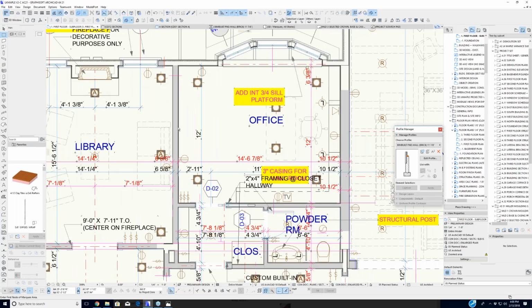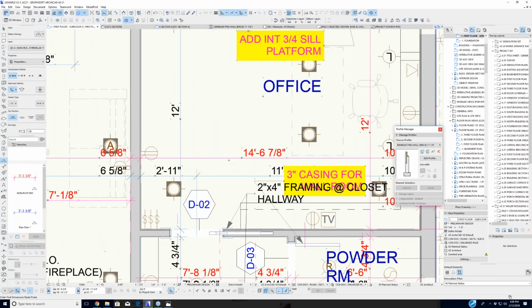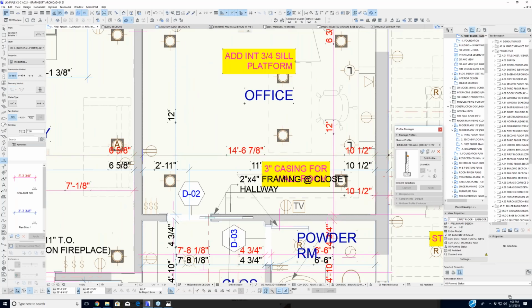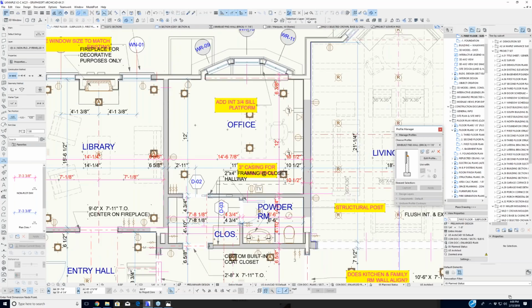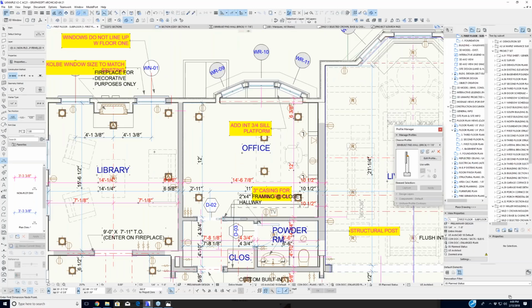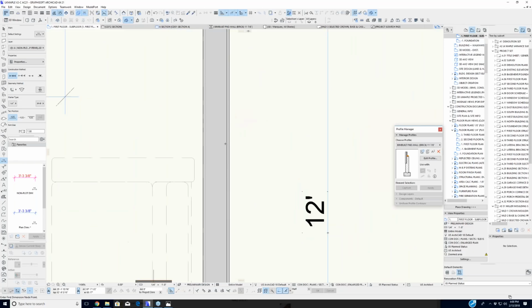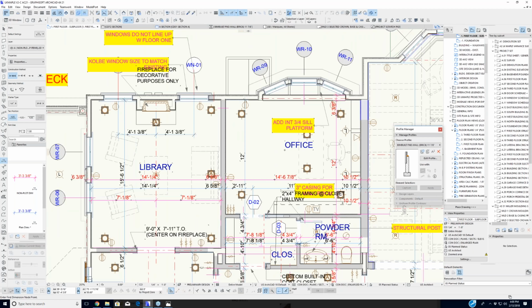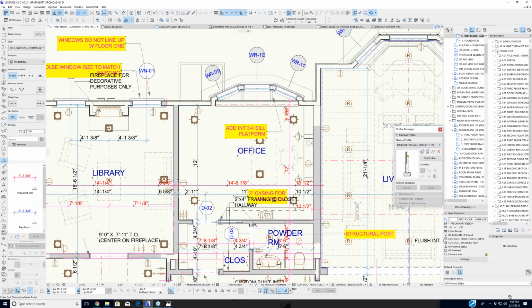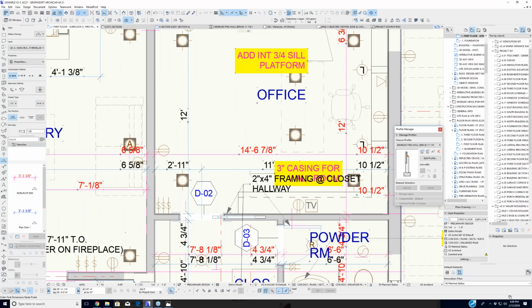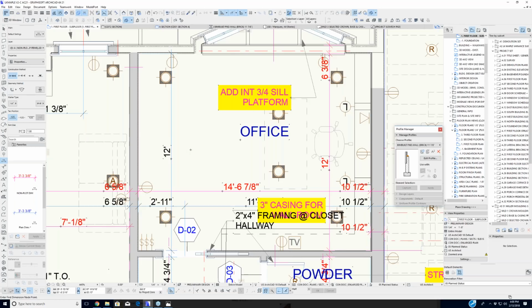So I'm basically going finished wall to finished wall. I'm going to put in here a temporary dimension tool that's going finished face to finished face, because that's really all I know in reality. I wouldn't know the actual depth of everything in that wall. But when I send it out to the builder, it's going to be one of two ways. A framing plan can certainly go out core to core. In other words, it's going to measure this interior core so that we don't have all these finishes shown up as dimensions, or just give them the goal of I want a finished 12-foot dimension top to bottom in this office. So that's actually a dimension that went out the door.